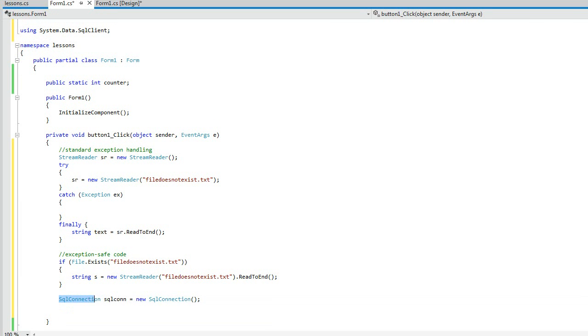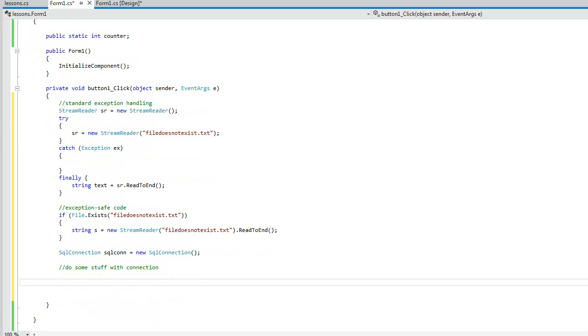So for example, we're making a connection to a database, and down here we do some stuff with that connection, and then before we wrap everything up, or before we end our program, we need to close that connection. If something happens in here and our program dies, then our connection never gets closed, and that's not good. That's not good to keep those database connections open, or keeping a file handle open, etc.